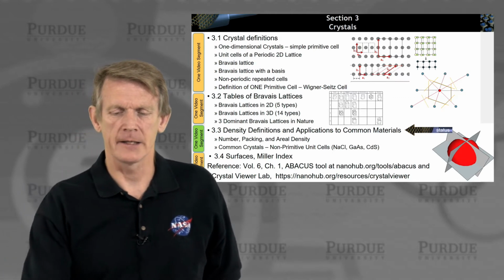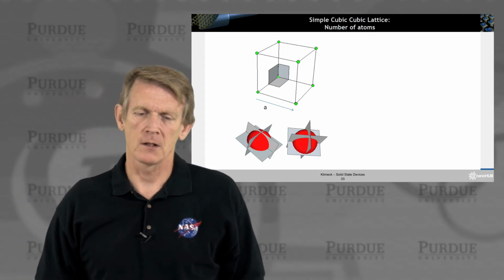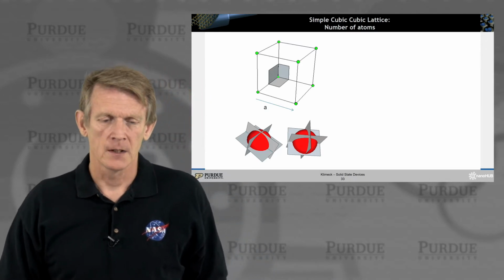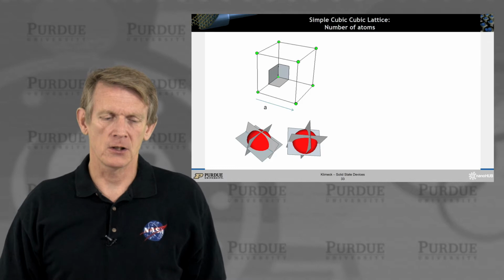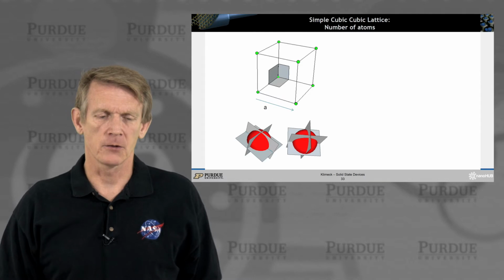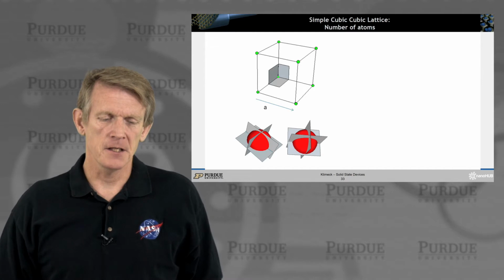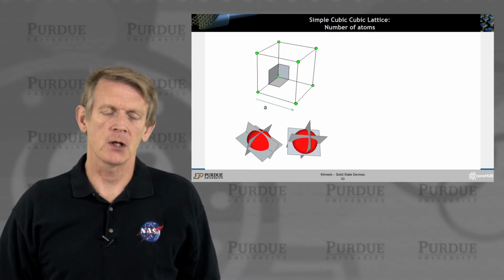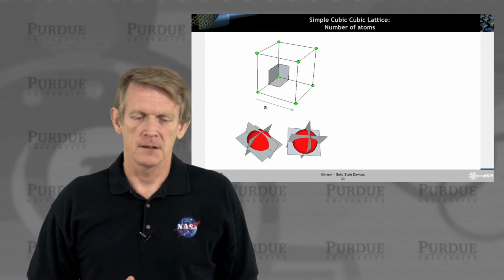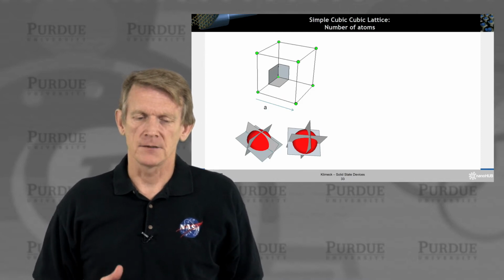And here's a little image that helps you think about it. So here's a simple cubic lattice, one of the simplest Bravais lattices. And there's the cube, and you have atoms on the corner of each cube. And you repeat that cell, and you can make any space-filling group on this lattice. Now, the picture here with the red ball and the surfaces throughout shows you that this single atom is, in a way, shared by 8 other cells.